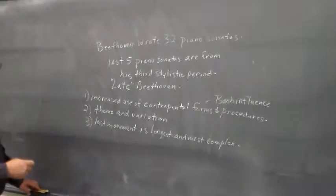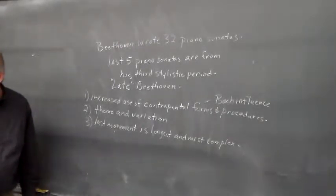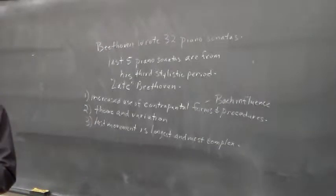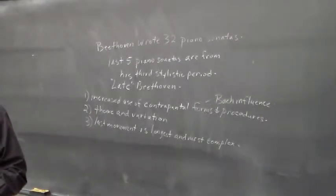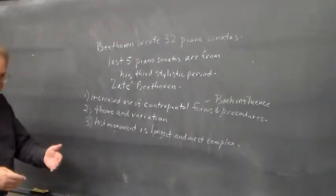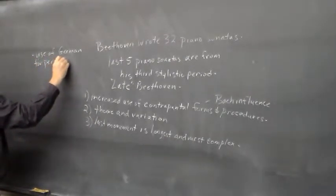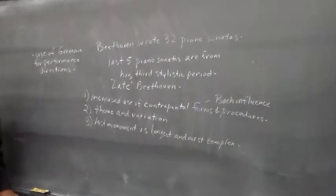And a few more things that we'll see with these late Beethoven works is that Beethoven begins to write performance directions in German in addition to Italian. So if you look at this score that I just gave you, which has the first two movements, and turn to the last page, that's the beginning of the last movement, the theme and variation movement. And you see there that he writes the performance directions first in German and then the Italian version of it just below. And so that's something that makes these works more personal, that he was using his own vernacular language for directions to the performer. And that's something that romantic German composers will continue. Someone like Robert Schumann does the same thing.